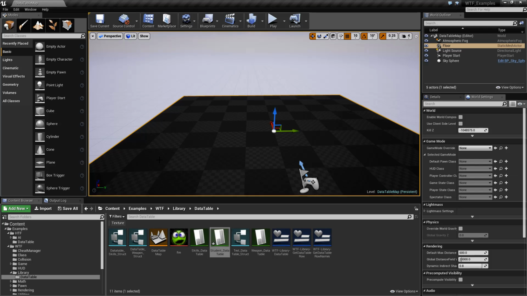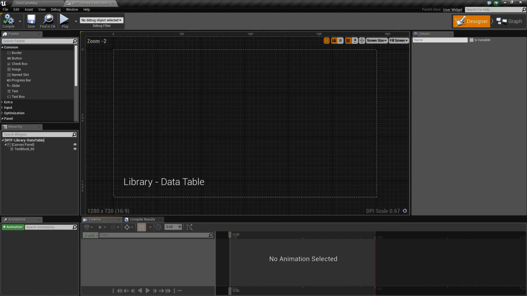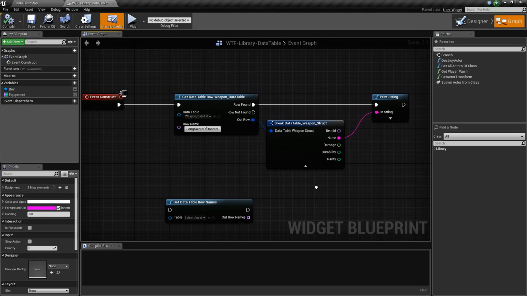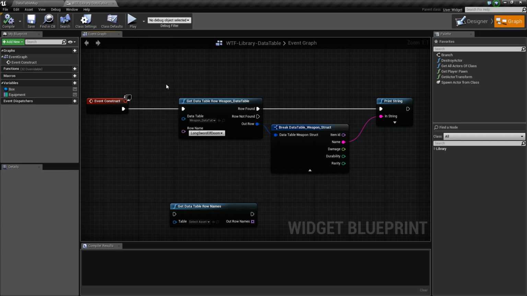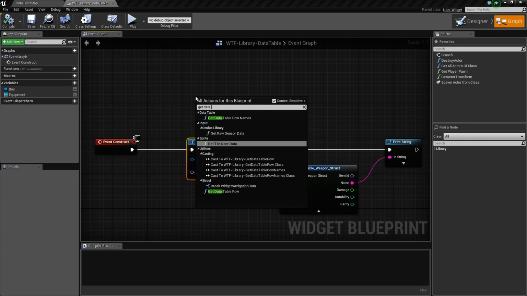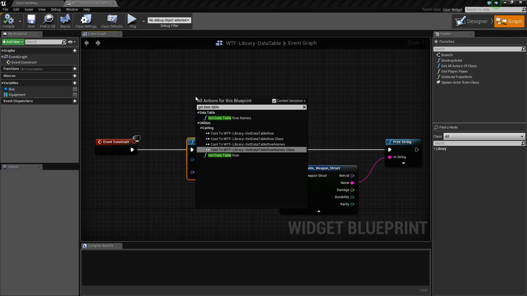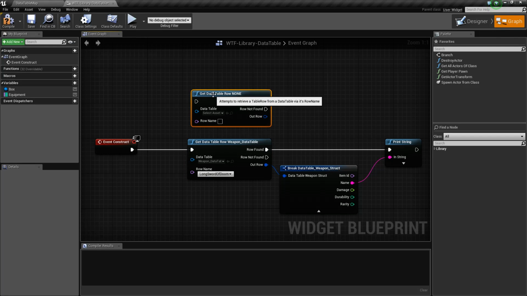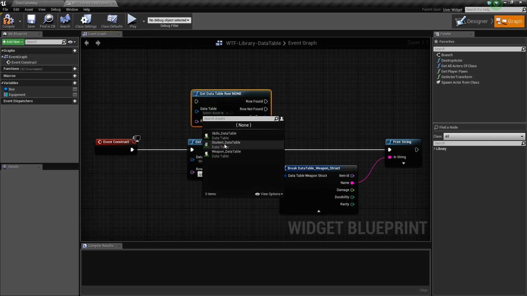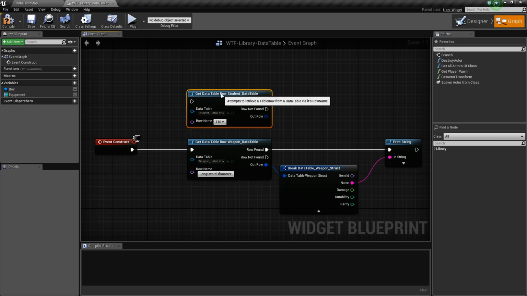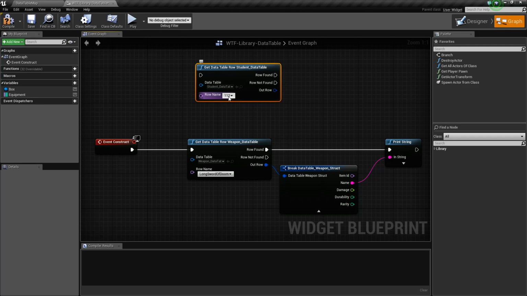You'd fill out your data as you want it. Once it's saved out, you would want to pull it in and use the data. So let's say we want to populate a list of all of our students. Let's pull up our example here, and we'll look at something I'm using now. I'm using the get data table row node. So if we did get data table row, it's going to come out like this, and it's going to ask you for which data table. We could use the student data table, and it's going to ask you the key. So we'd have all the keys populated here.